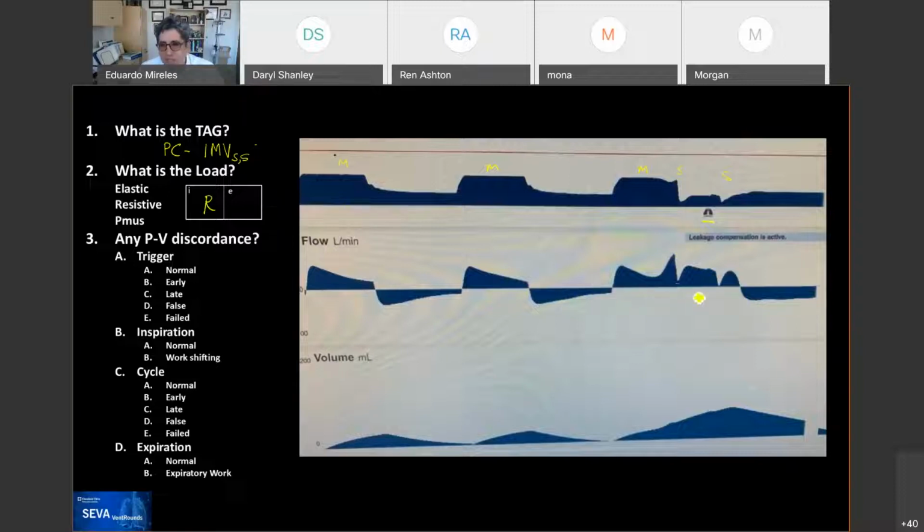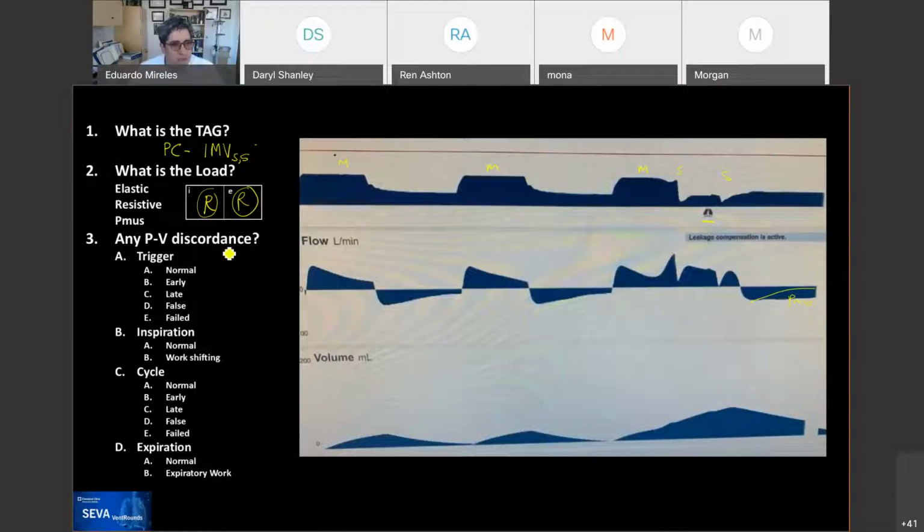And then on this one, there's evidence of PMOS, and that is, instead of the nice exponential decay, at the end of it you see how the flow rises, which is indicative that this patient is having activation of the PMOS. And the same over here, instead of having a nice exponential decay that you would expect, there's all this activity, which makes us think that this one is PMOS. So in general, I would say that the main load is that this patient has a resistive load, and you should be considering if he or she has an obstruction feature: obstructed ET tube, COPD, emphysema, asthma, you name it.